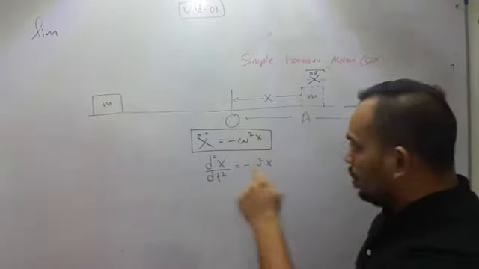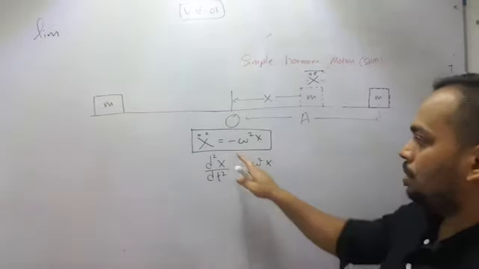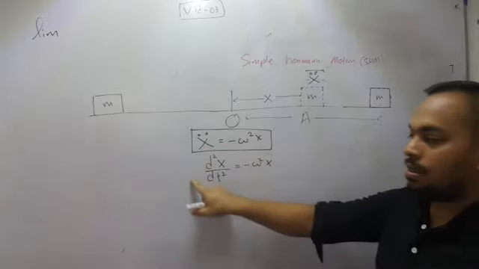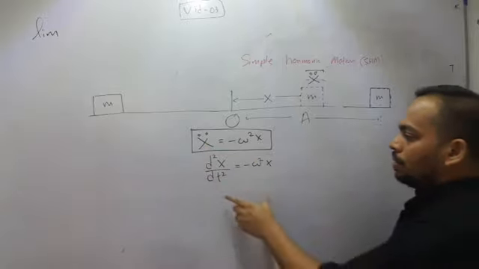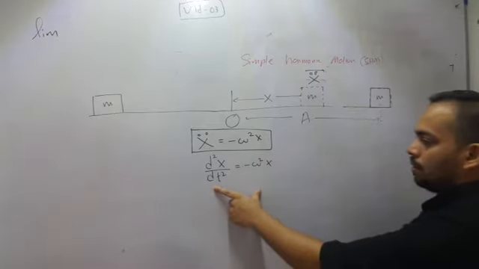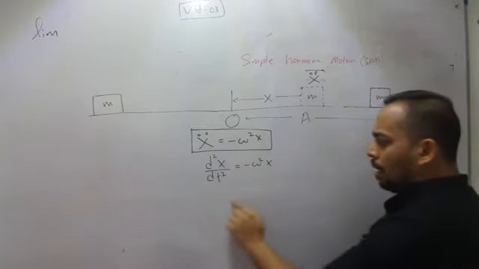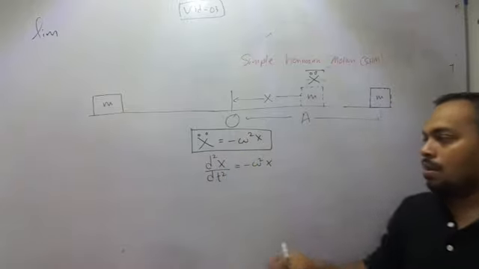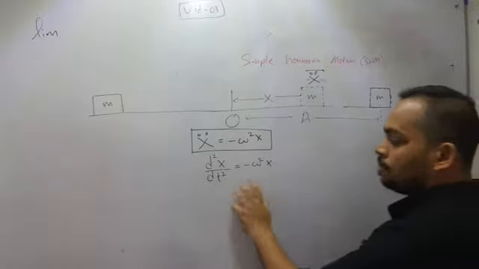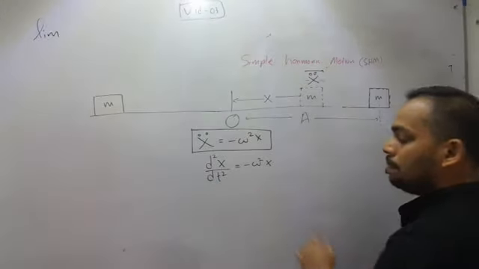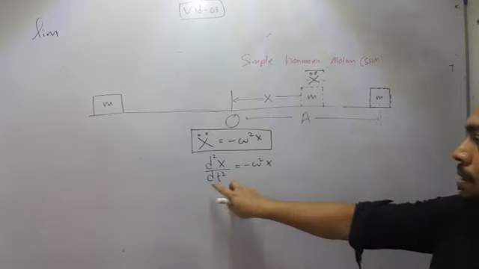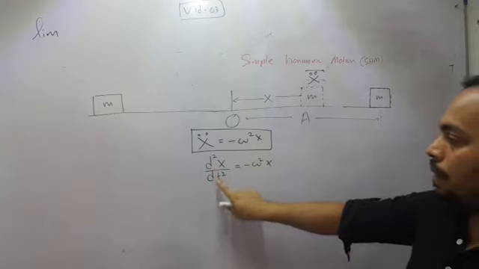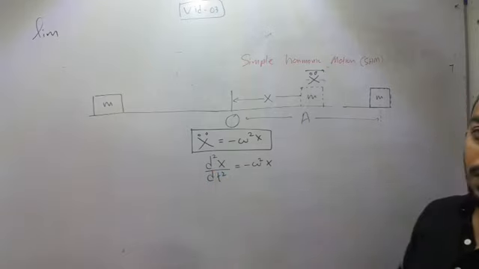Now this is the characteristic equation of a simple harmonic motion. Then I'm going to rewrite it like this. This is called a differential equation. This is actually called a second order differential equation. And you don't know how to solve these types of differential equations. This is out of your scope. So to solve this differential equation by integration, what we do is we make a simple substitution here. We're going to change this second order derivative of x with respect to time with velocity.